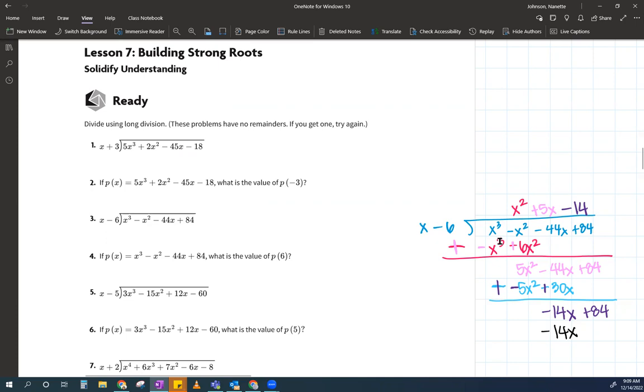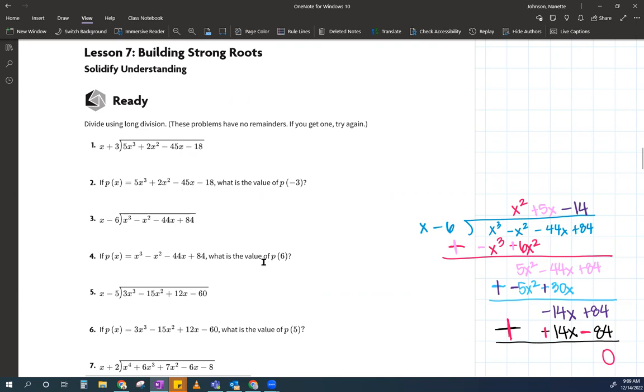So notice here, when I write positive 84, I just write 84 because it gets all clogged up when I change my signs. And I'm going to be subtracting. So then I change all my signs. So I go adding everybody's opposite. So there, now he's negative, right? So then now I notice that this is 0. And it's supposed to be 0 because number one, they said it has no remainders. Look, no remainder. Yay, I did it right, right?